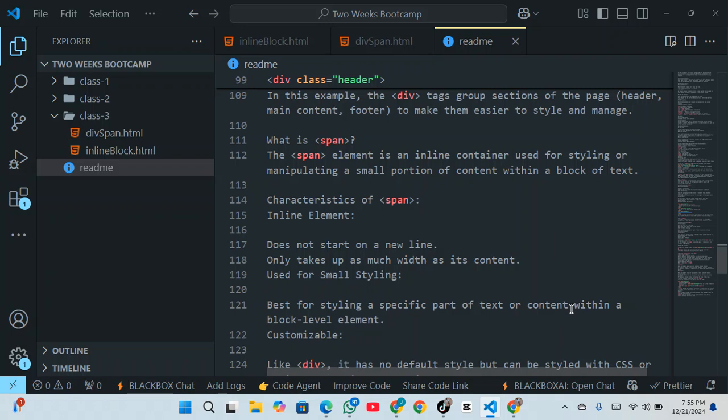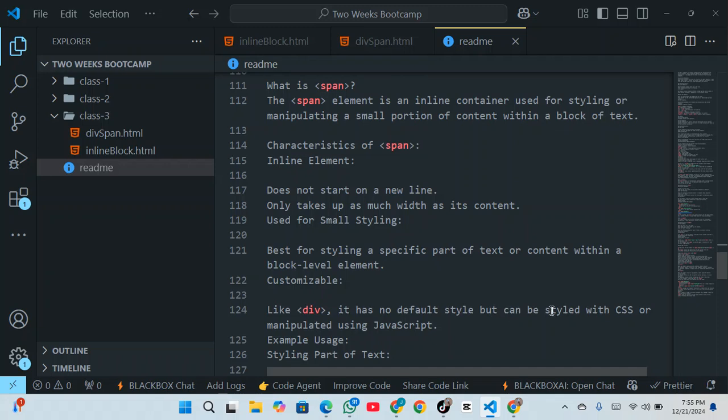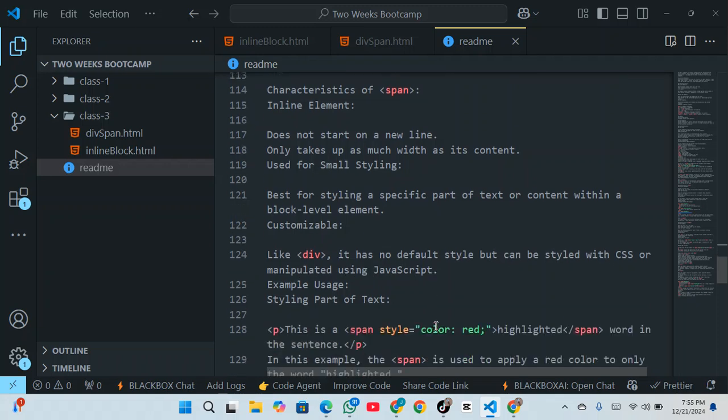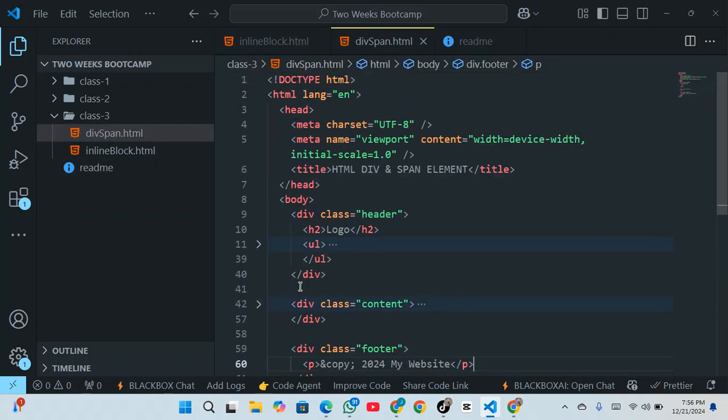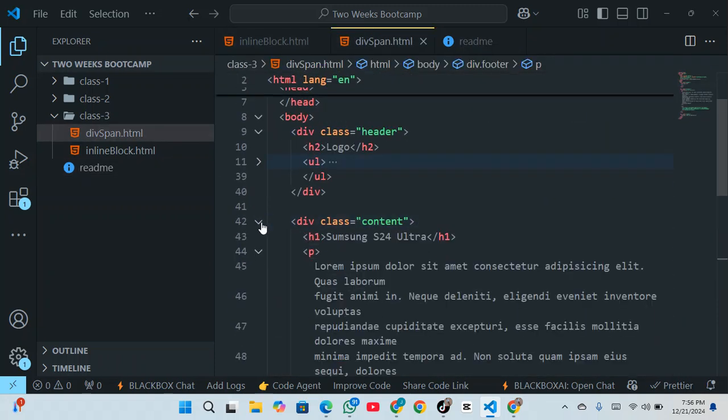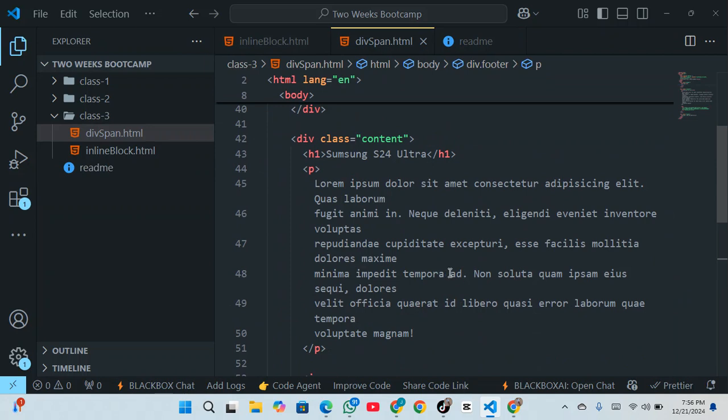Like div, it has no default style but can be styled with CSS or manipulated using JavaScript. So let's say we want to style a specific part of a text. I want to style this part here.